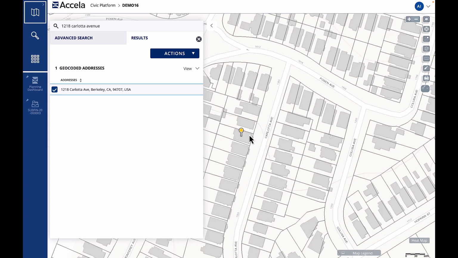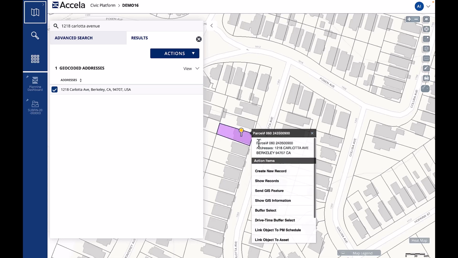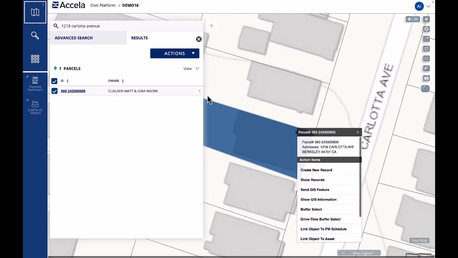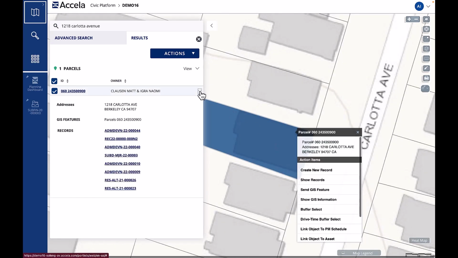After the address has been selected or located, the user can select the parcel associated with that address. The parcel number is shown here on the top, and right below there are actions that the user can now take. For example, they can create a new application, or they can show records, which allows the user to see all the transactions at this particular address. This gives that user a 20,000 feet operational overview of all the transactions. It provides the user with the geographical context and location-based data of other departments. So now there's no conflicting data because all the users are sharing and seeing the same information.